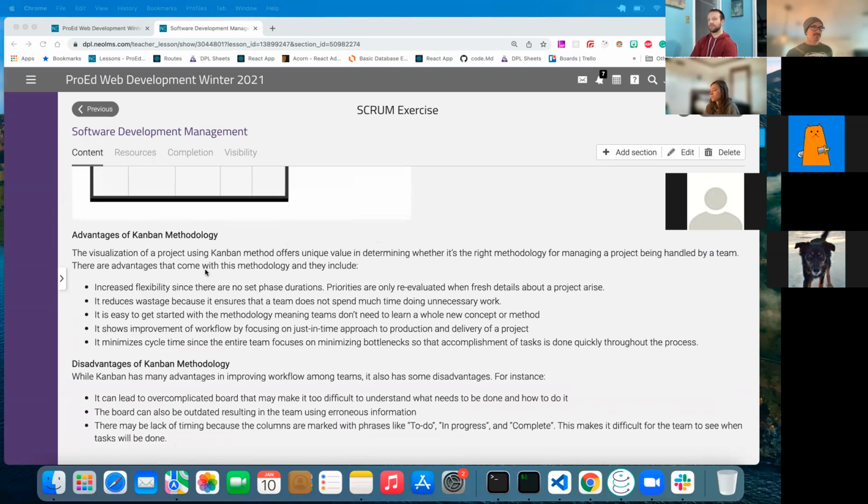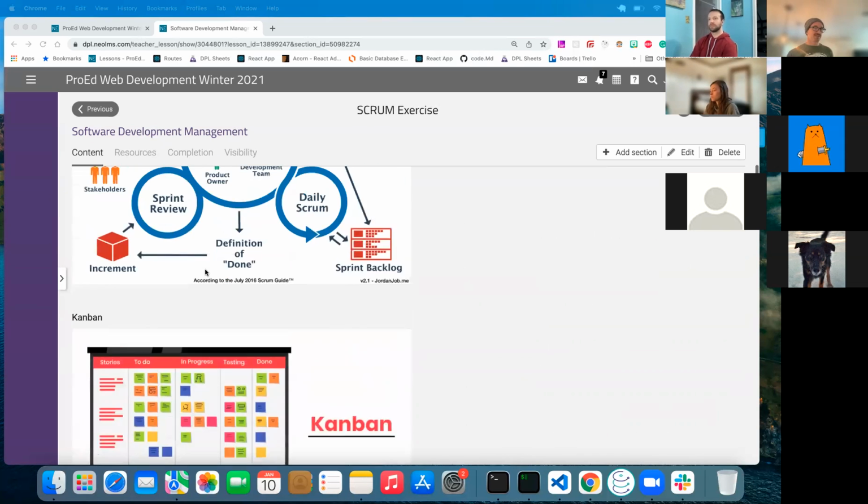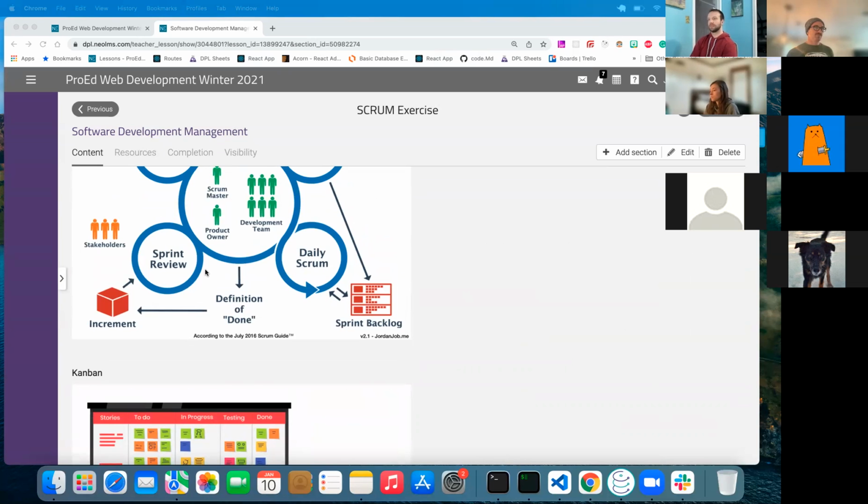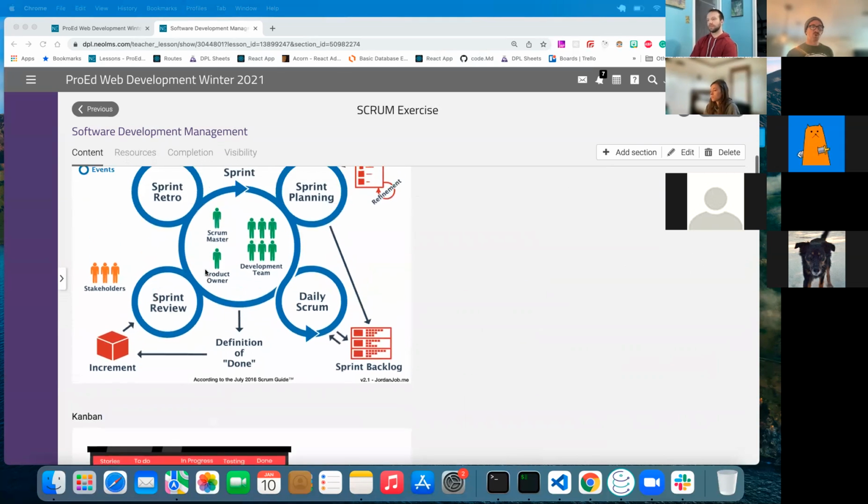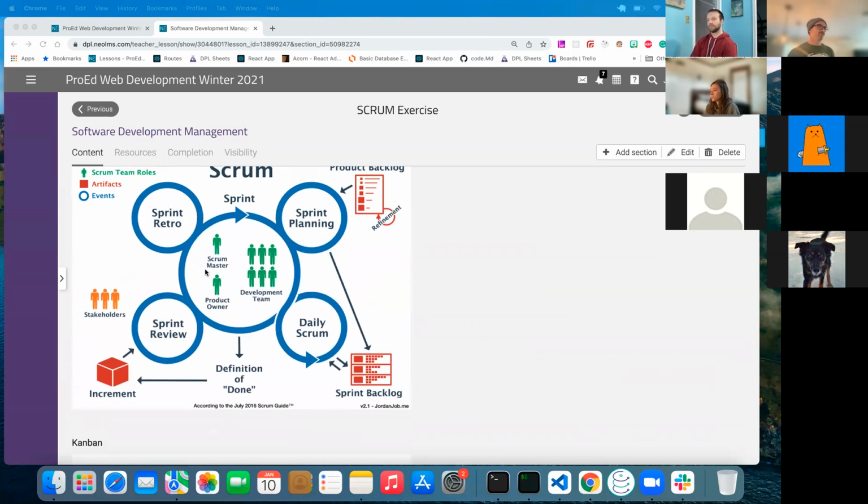Yeah, so let's look at some disadvantages with product management. You can get into over planning, where you spend too much time thinking about what you're going to be building and what you're not going to be building, instead of just coding it.